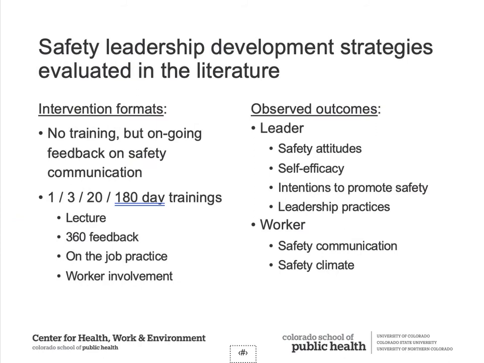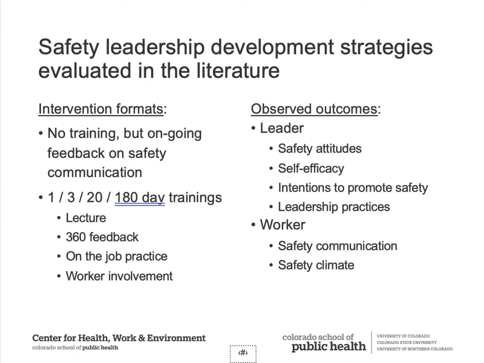So the strategies that we see in the literature around how to develop leaders, a lot of this work has been done in the safety space. And what we see is there's a lot of different formats out there, from maybe no training, but ongoing feedback on how much they're communicating with their employees about safety, all the way to trainings that maybe are 1 day, 3 days, 20 days, or even 120 days, where there's lectures. Maybe they get 360 feedback from their peers, their employees, their own managers, on-the-job practice to practice leadership skills that they learned about in lectures, and involving employees in the process.